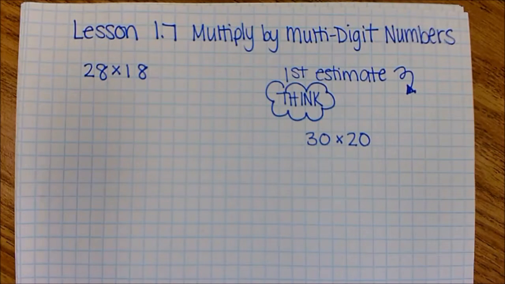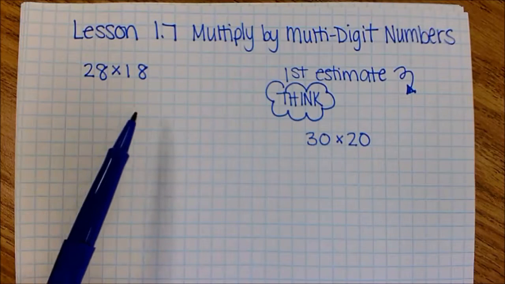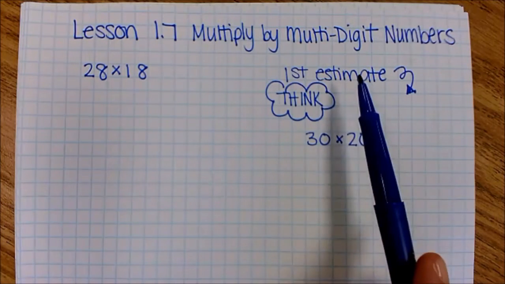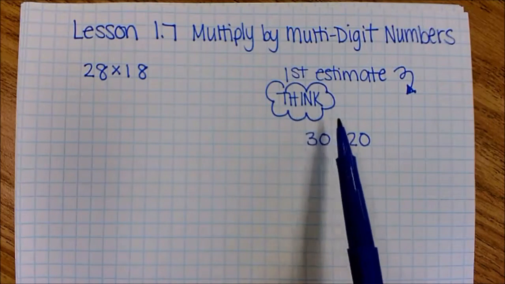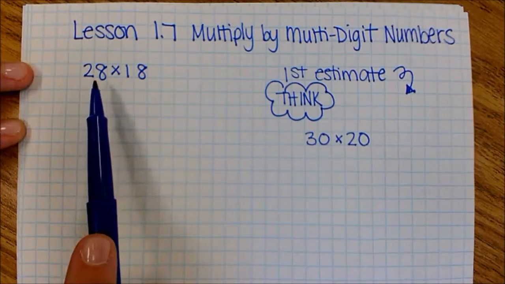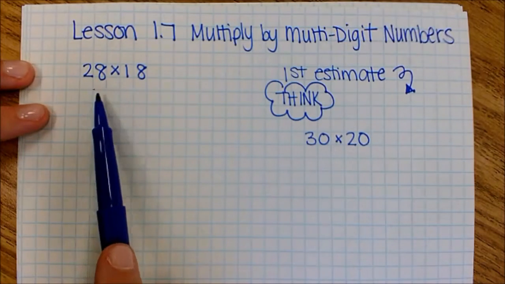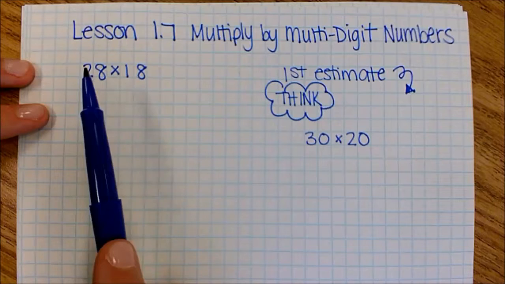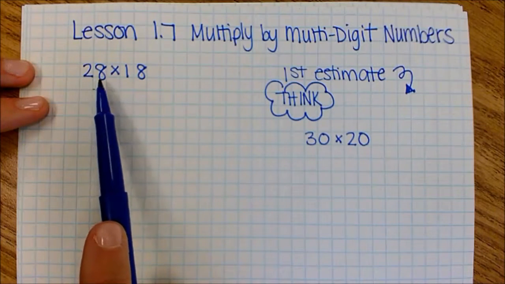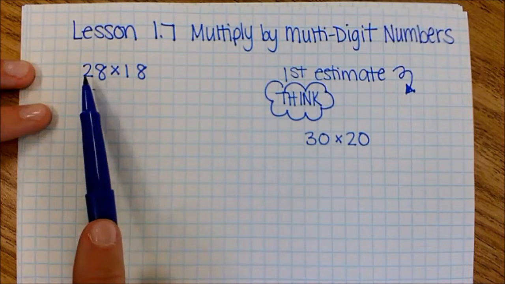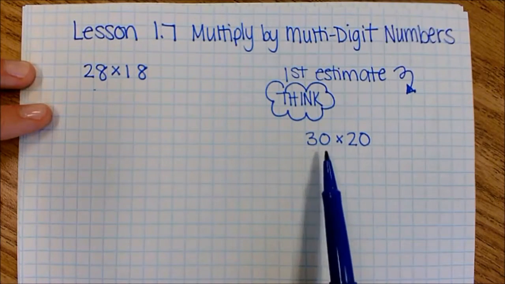The first one that I have here is 28 times 18. We're going to start this problem off the exact same way we did when we only had a 1-digit number we were multiplying by. So we're going to first estimate. If my number is 28, I'm going to look to the 8 to tell me what to do to this 2. So I want to round. I want to estimate my answer. So I know that this 8 is telling me I need to bump up this 2. So I need to add 1 to the 2 and make it 3. So I've turned it into 30.